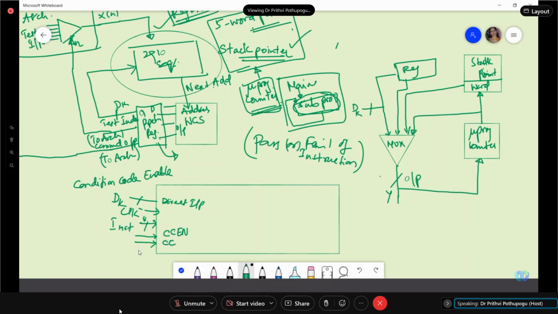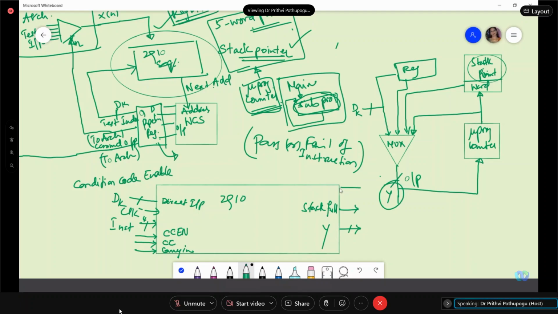Maybe this is one extra element. A carry in is there, for some other applications. This is for a total of 2910 I'm giving. And the outputs we have are the indication of stack full and this Y output. These are the 2 outputs you have. Parallelly, many other outputs are available.